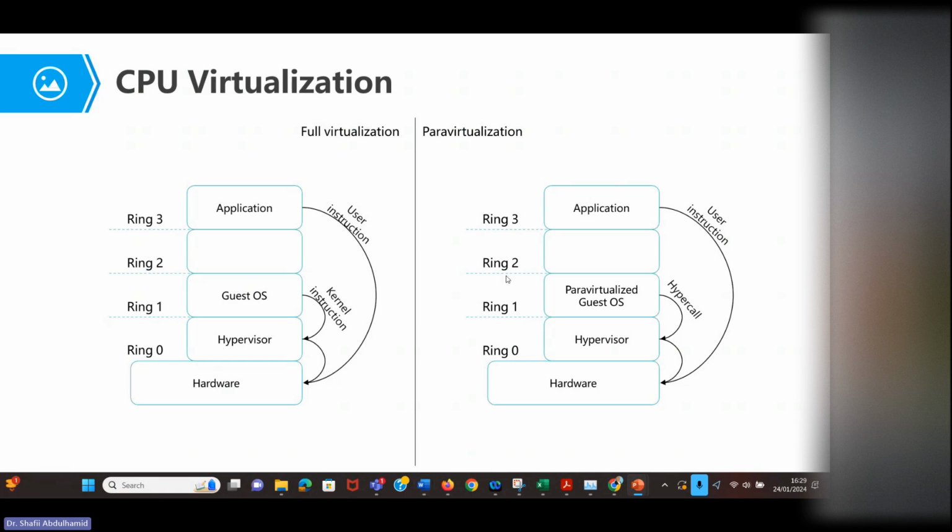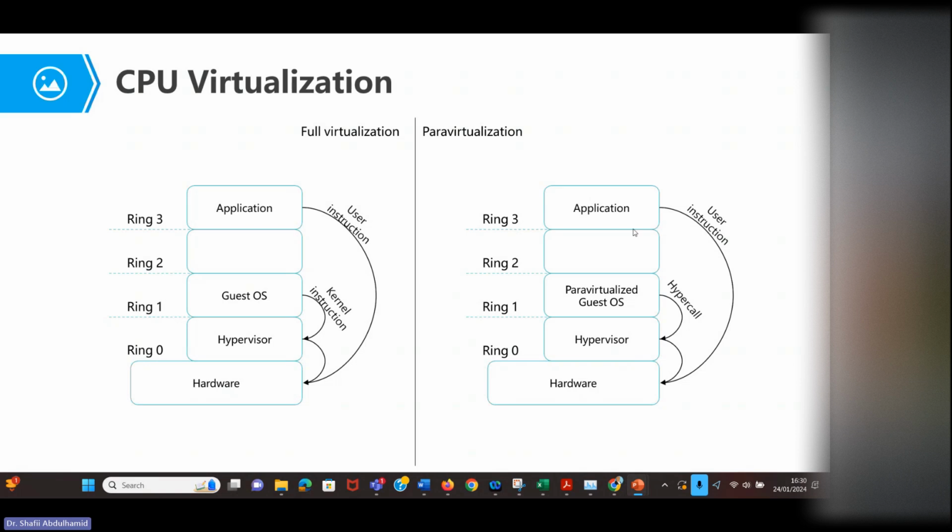The main difference between full virtualization and paravirtualization is just in terms of the technology used. The guest operating system uses what is called paravirtualization technology, where it uses what is called a hypercall to send the information to the hypervisor, and then the hypervisor uses another hypercall to the CPU. The CPU is the hardware. So the CPU will process this instruction and then send it back as it came using the hypercall. So this is called paravirtualization. Other differences, we will explain as we proceed in the slides.